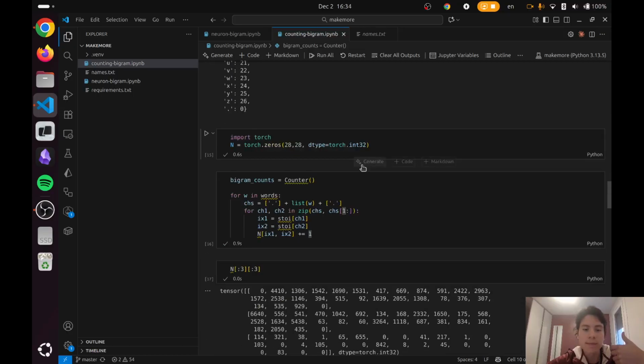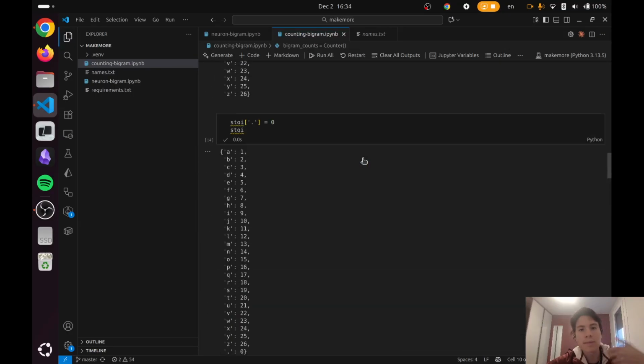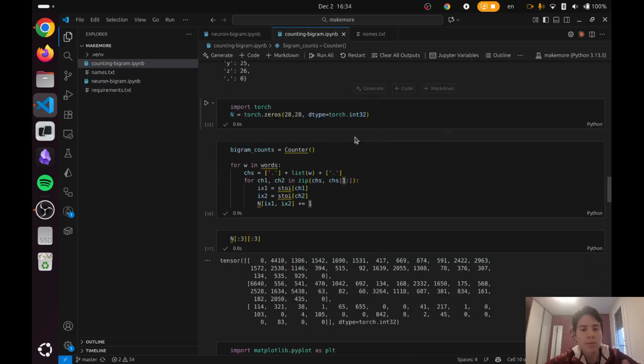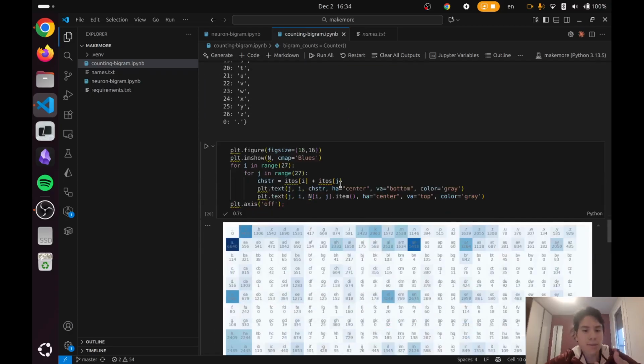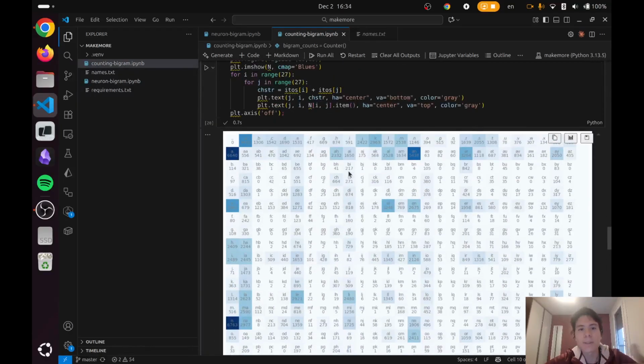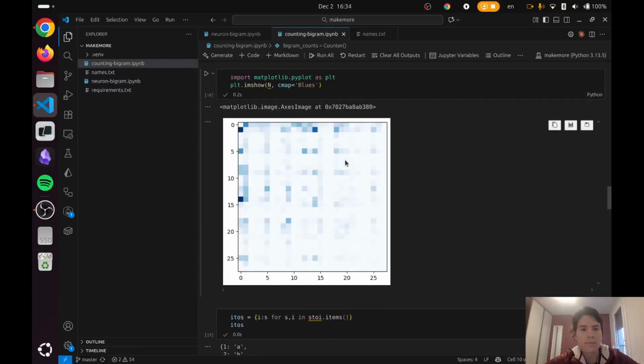And what we do next is transform this into a probability distribution. So we have to normalize the counts, and with this we can sample the probability distribution and get actual names. So this is what we do. This is how the probability distribution looks like.